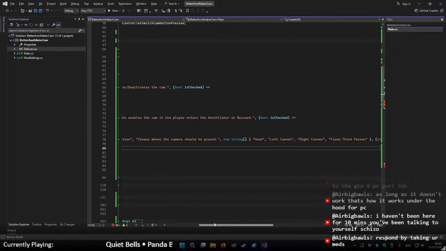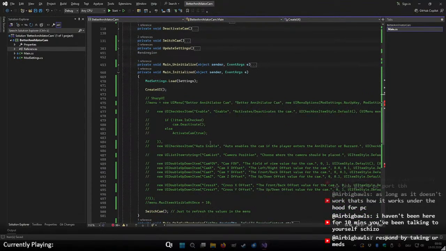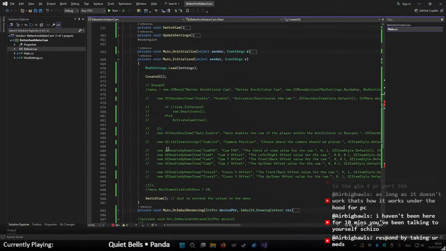Okay, we have the new index, but no, I'm just gonna finish the UI for now.